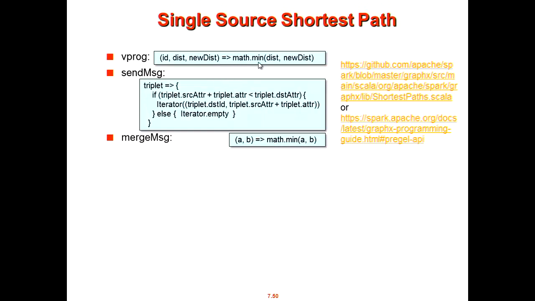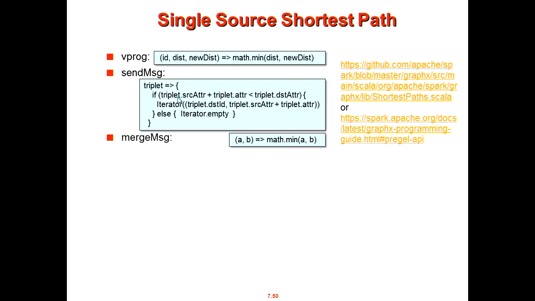And this is about how the vertex will receive and process the messages, merge all the received messages, select only the smallest one, and compare it with the existing one to keep the smaller one between the existing attribute and the new distance. Okay, so now assume that this node has a new distance, right?